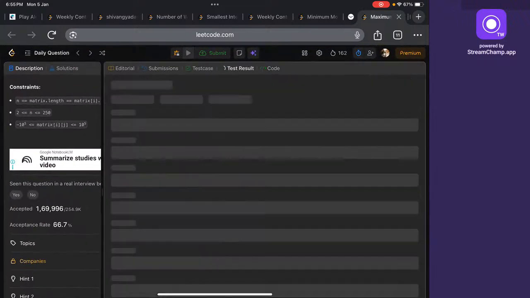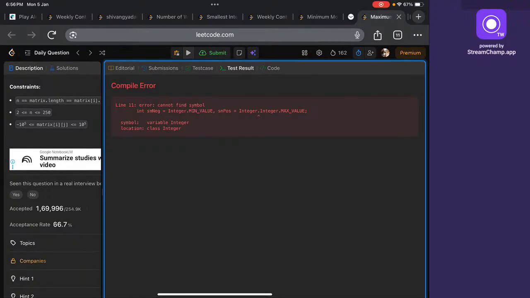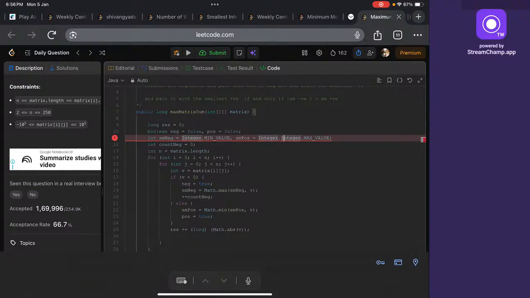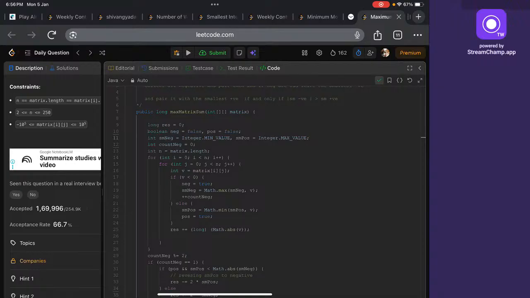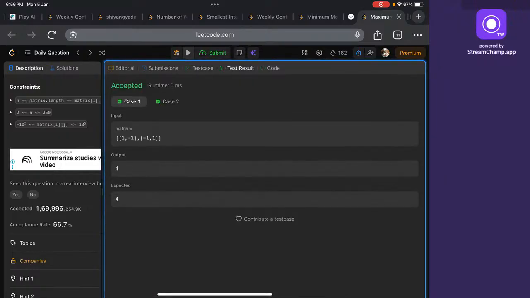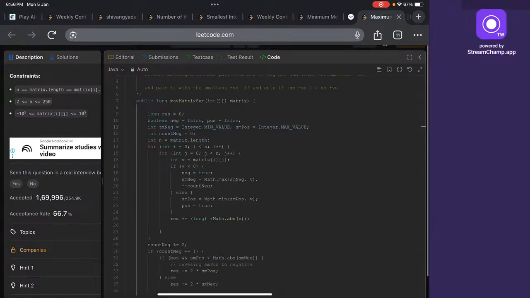I think I've used very redundant variables, like flags.